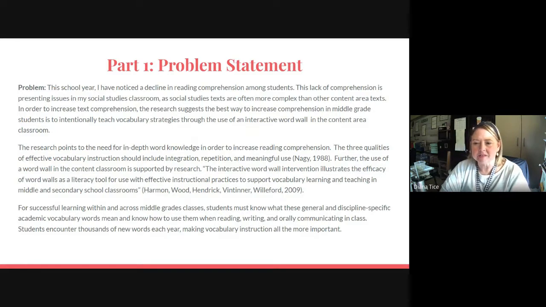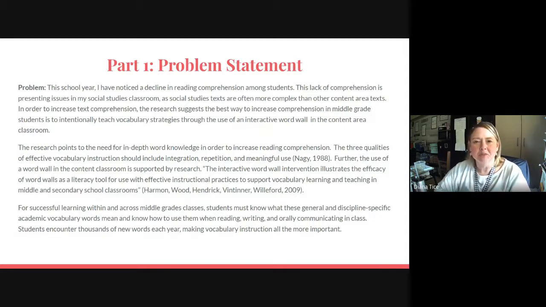With younger kids, we start with things like phonemic awareness and work our way up to vocabulary. But when we have fifth, sixth, seventh, and eighth graders, phonemic awareness is not the best place to start. So where do we start with middle grade kids? And every single article, journal entry that I read, all pointed to explicit vocabulary instruction. So that is where this campaign of mine has come from.